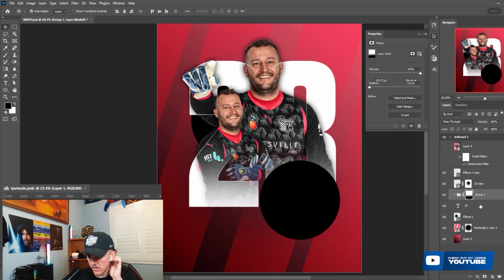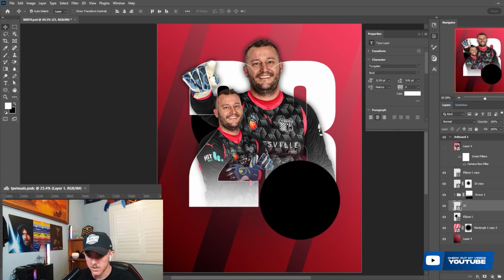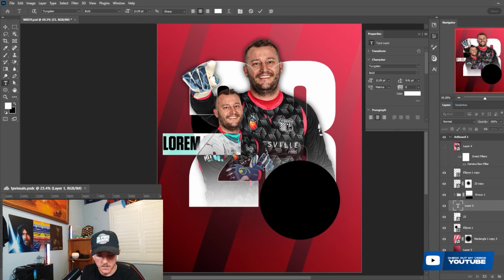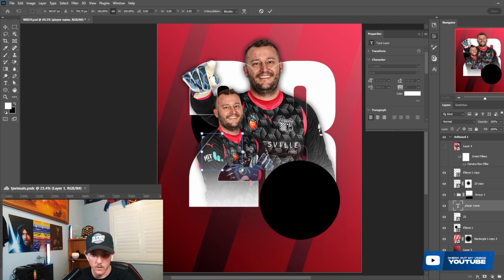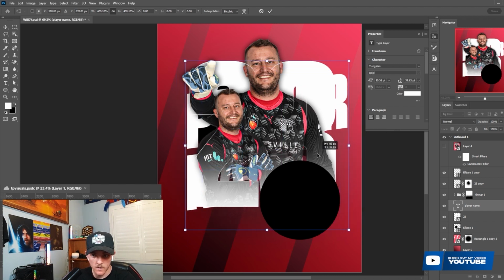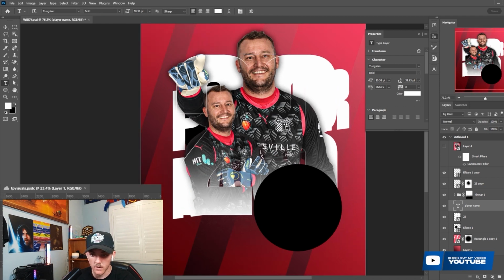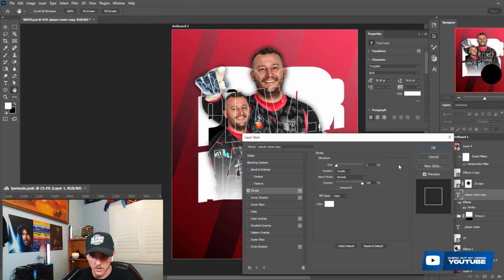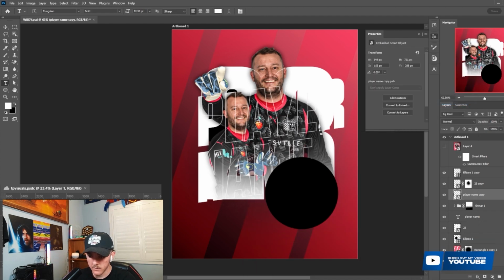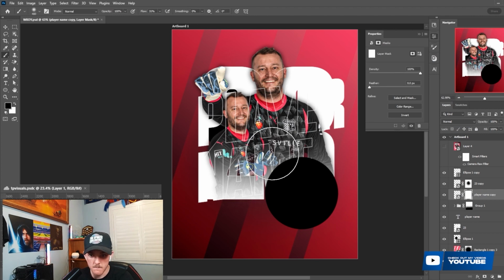Now what we'll do is we'll again convert this to a smart object, come to here and type in just player name, just as the generic signing graphic. Make sure it's middled to the left, and again skew it. Make it nice and big. You can change this to an opposite color if you want, and then again increase in front, turn down the fill to 0, and put a little bit of stroke on. Again, convert it to a smart object and make the brush a little bit big and just hide it a little bit.